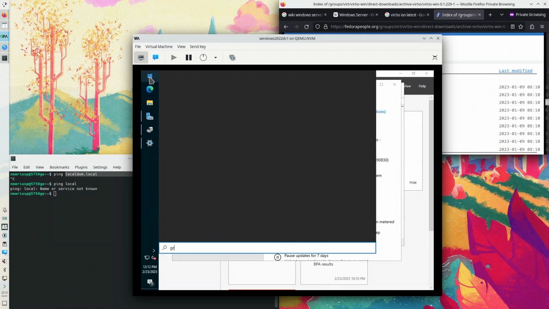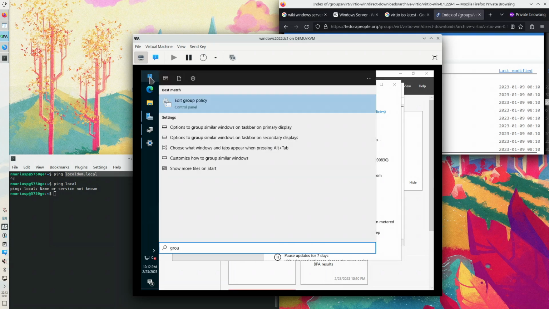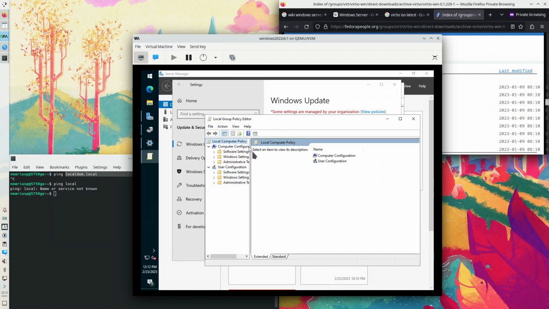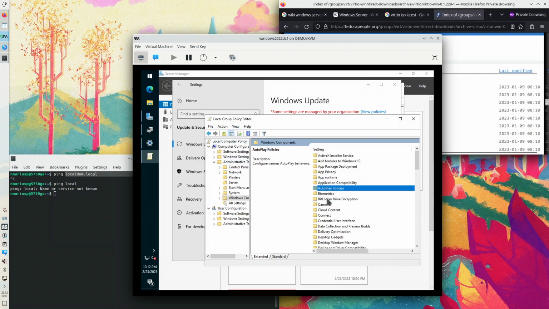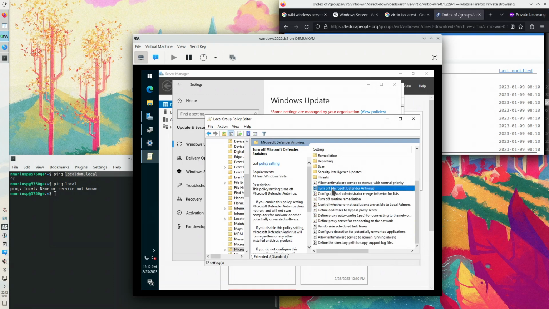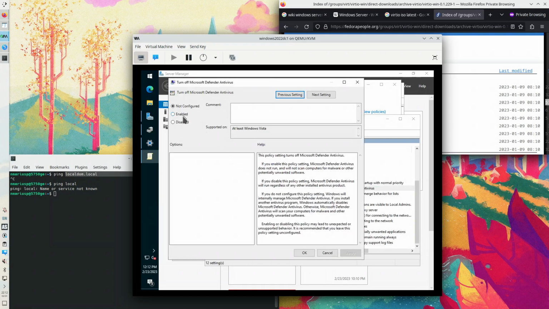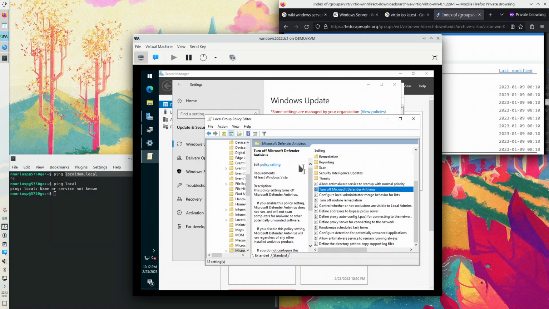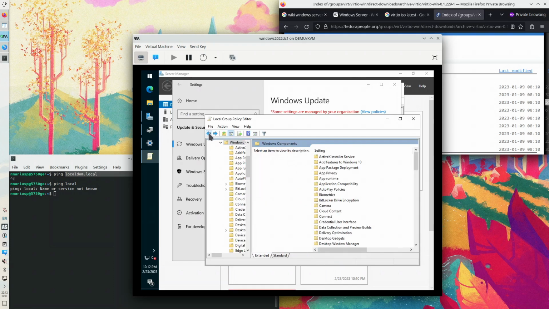So let's go to the group policy. So these are local group policies. Microsoft Defender antivirus. Turn off. Configure the turn off to be enabled. Okay. And Windows Update.